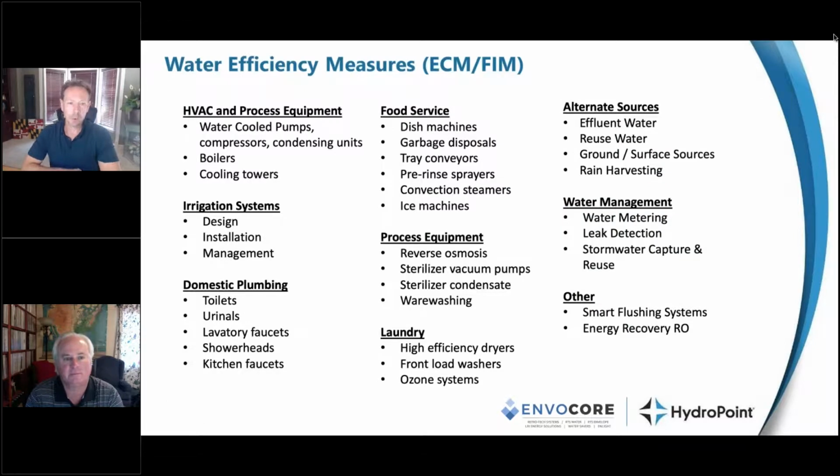Well, as we mentioned before, my core competency that I started out in was irrigation. 30 years ago, I started in the trenches as a laborer, digging in pipe and putting in sprinklers and installing controllers. And then as we were able to develop and understand more and more of the water usage, we were able to encompass the holistic water consumption within a facility. We broadened our horizon, especially with the partnerships that we've had with a lot of different folks that work with us. And we understand now where all the water is going.